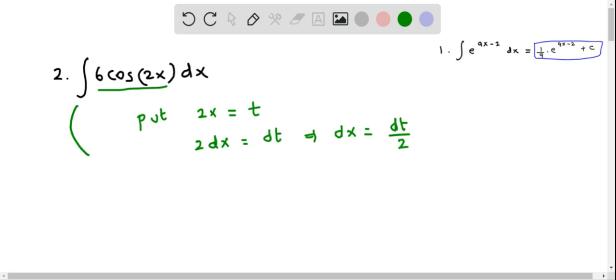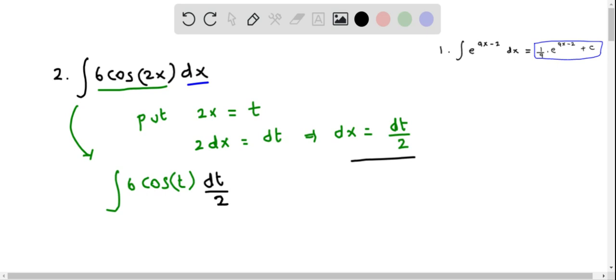So let's convert this integral into the t variable, since we have utilized the substitution 2x equal to t. So therefore this becomes, I put the 6 as it is, and then cos of, instead of 2x I can put t. So this becomes cos of t, and in place of dx I can replace this dx as dt over 2. So this becomes dt over 2. Now we cancel the 6 with the 2 as 3 times and factor out the 3 before the integral, since it is a constant, and we have to integrate only the term cos t with respect to t, that is dt.